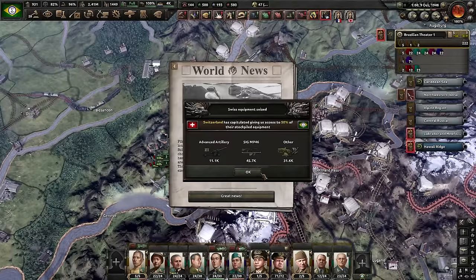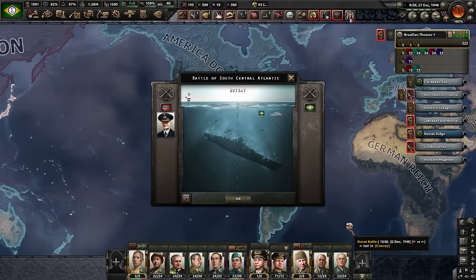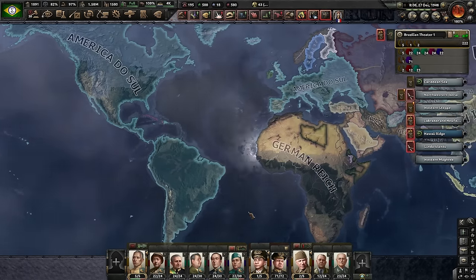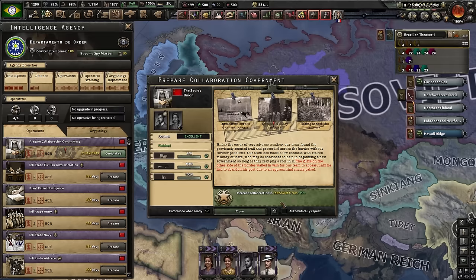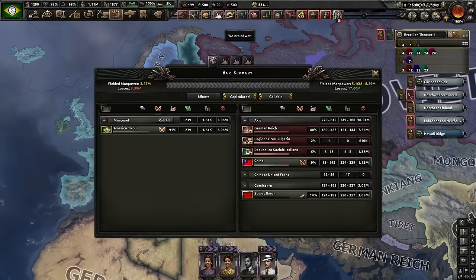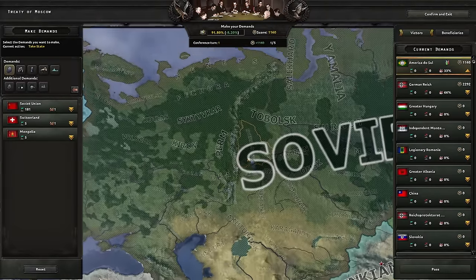Switzerland, goodbye. I don't know why, but this kind of looks pretty cool. I really like the color of this nation. I don't know. I never said that, but just random thought. I kind of really like it. And 45% collaboration in the Soviet Union. That was actually very lucky, but we still have to go so much deeper. And the Soviet Union has capitulated.